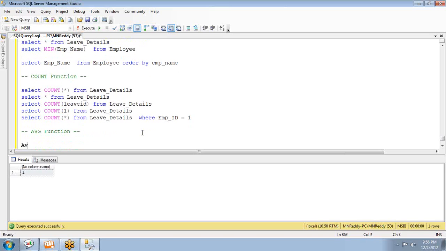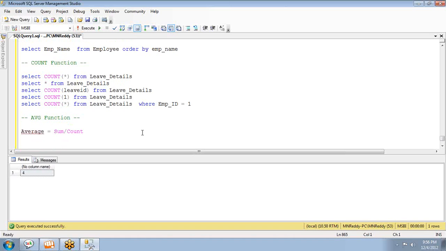So average, you might have studied about this in your 6th standard or 7th standard. Average is equal to sum divided by count, right? So I'm gonna do the same.